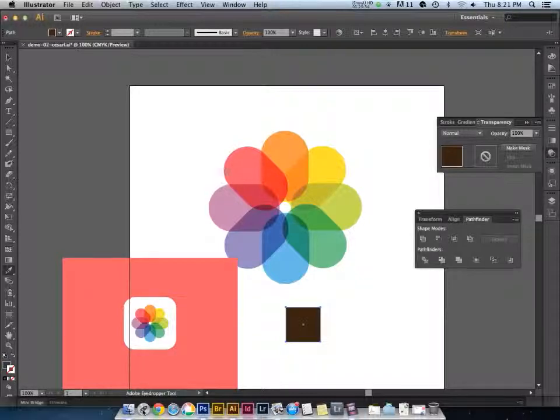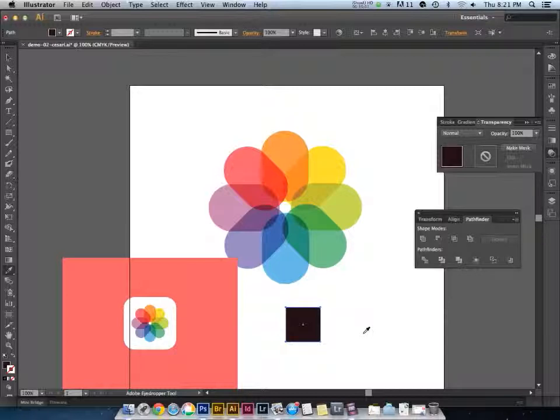It might be hard to see, but you'll see my fill swatch changing there as I drag that around, and now lo and behold, indeed, I've picked a color not from within my document, but outside of my document to pull those colors into my Illustrator file.